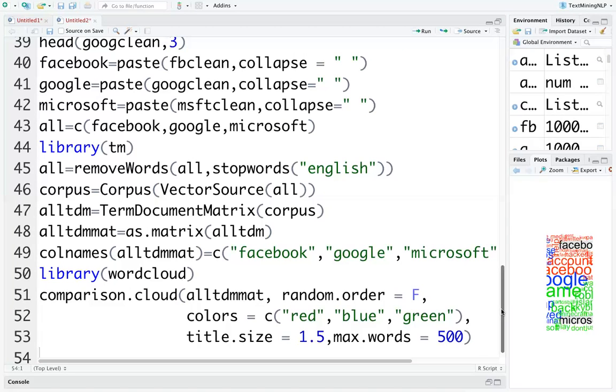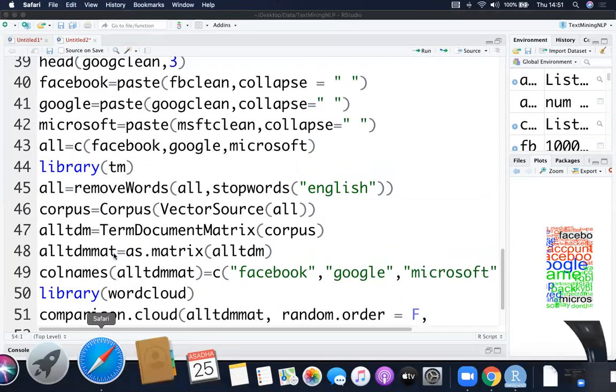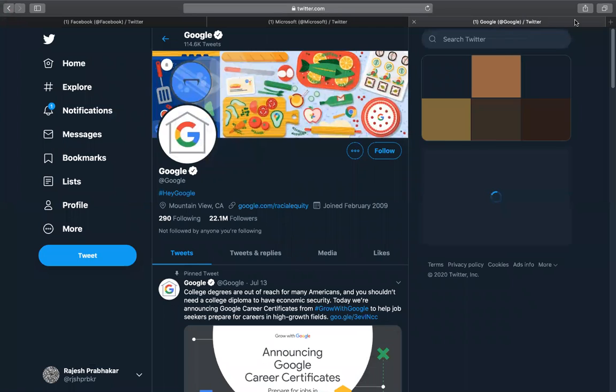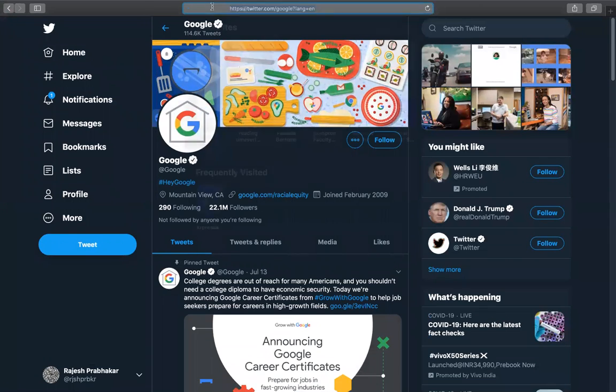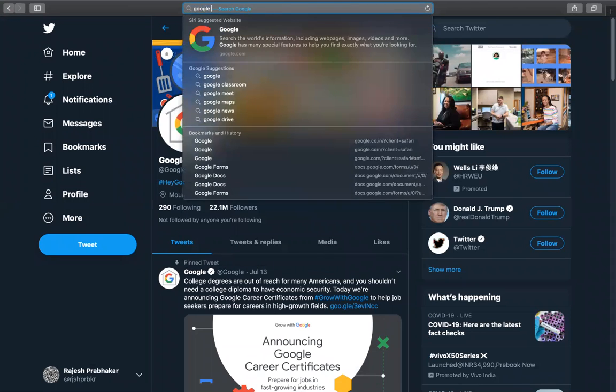So can you share some research papers where all these things have been implemented and used? Yes, yes, okay. So, Google Scholar.